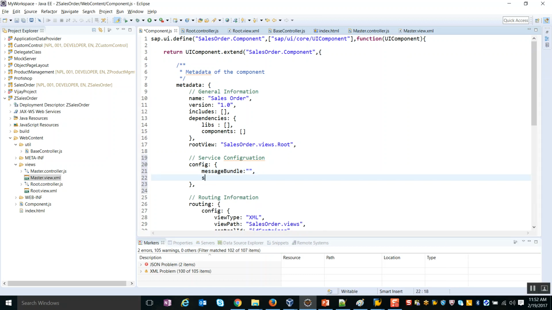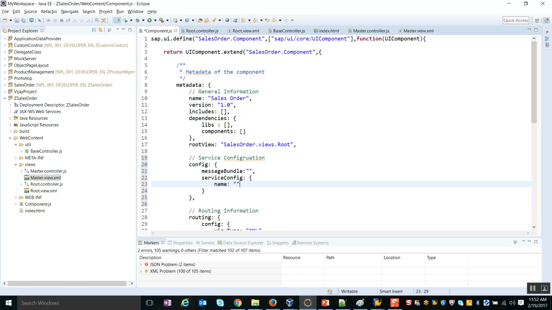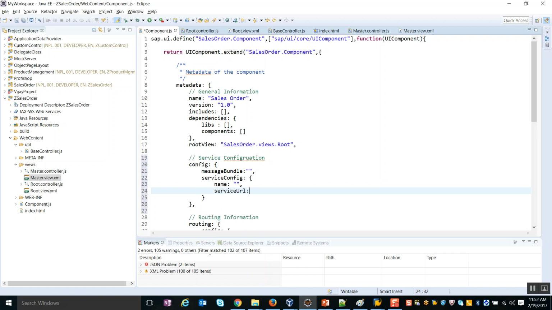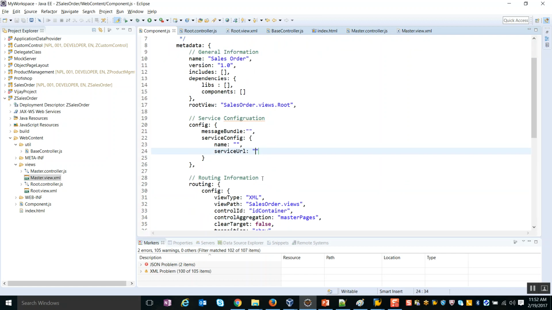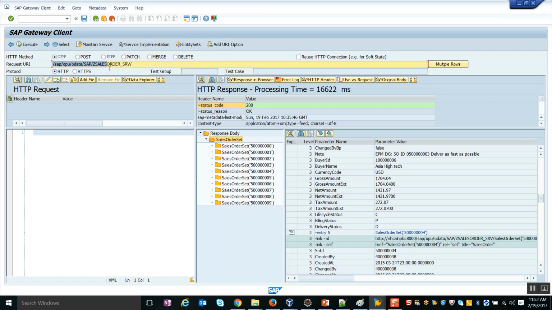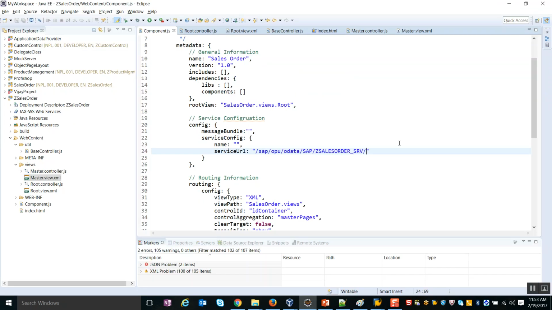Then I'm going to specify the service URL, where I specify the service config, the name of the URL is this and the service URL is going to be this. In the place of service URL, I'm going to give the service URL which is generated. While deploying our application in the gateway service, it is sufficient that I only specify this path. I do not have to specify the complete path like this. As my UI5 application also will be running on the same host, only this path is needed to identify the service, which I will specify over here. So this is the service URL which I'm going to consume in order to create my OData model.